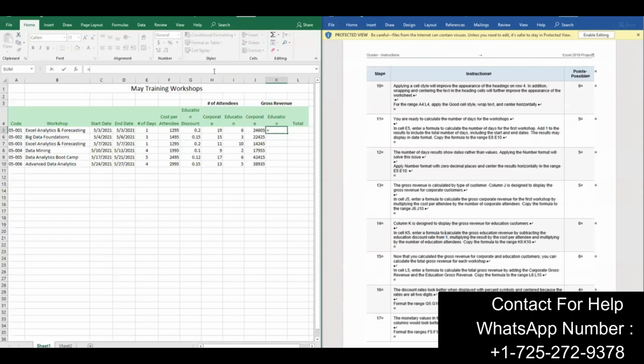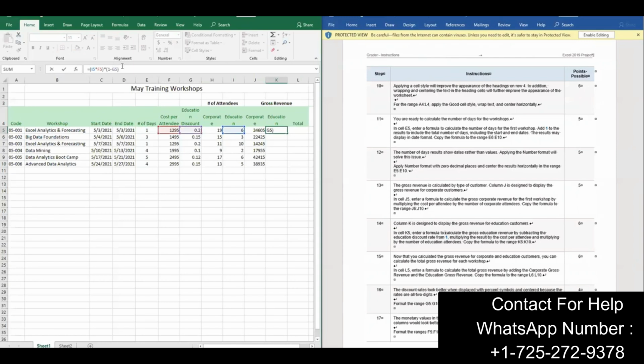I'm going to put in an equal sign, and I have to say I5 times F5, right? And then I have to times the discount. So 1 minus the discount, whatever the discount is, which is G5.